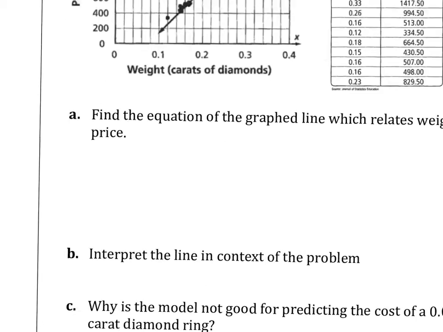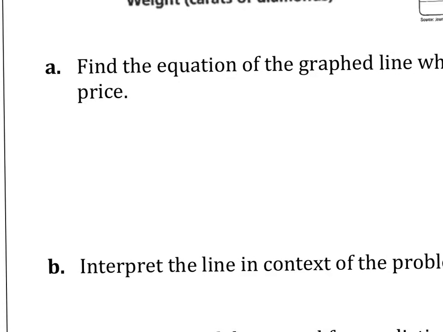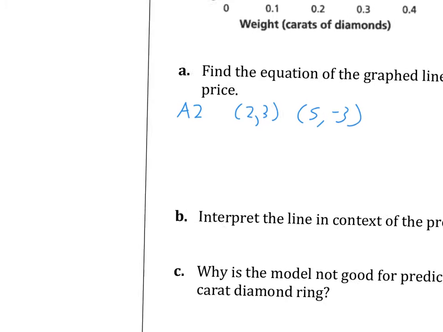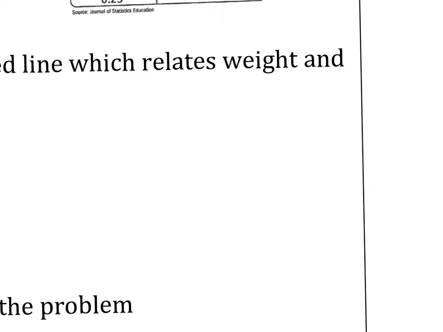This part, do you guys remember from Algebra 2 days? It's algebra, where you were given 2 points, and I'm just going to make these points up. You were given 2 points, and you were told to find the equation of the line that crosses through those. Let's refresh what our steps are. What are the steps to finding, from 2 points to an equation, and more specifically a linear equation?